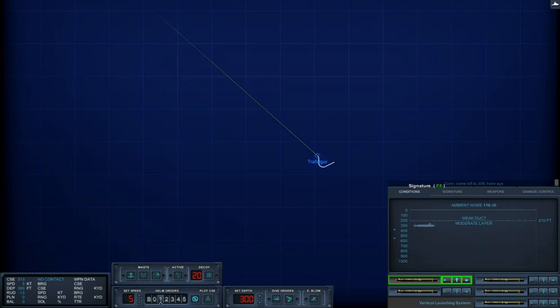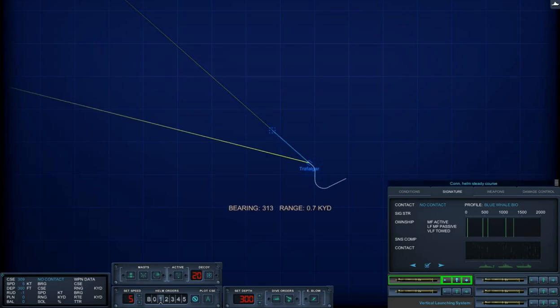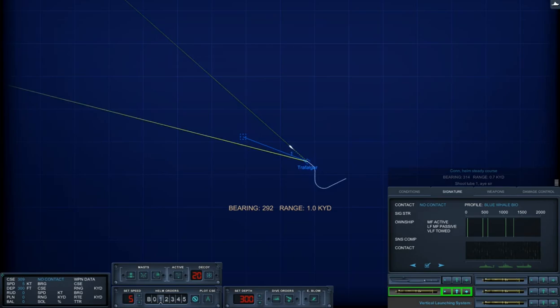What we might have to do is send a torpedo off in the direction of the sonar things. Well, that was pretty strong. So was that. Con, helm, steady course. Shoot 2-1, aye sir. Shoot tube one on that sonar thing, and we'll wait for the next one. Shoot tube two. Aye, sir. There we go. Shoot one in that direction.